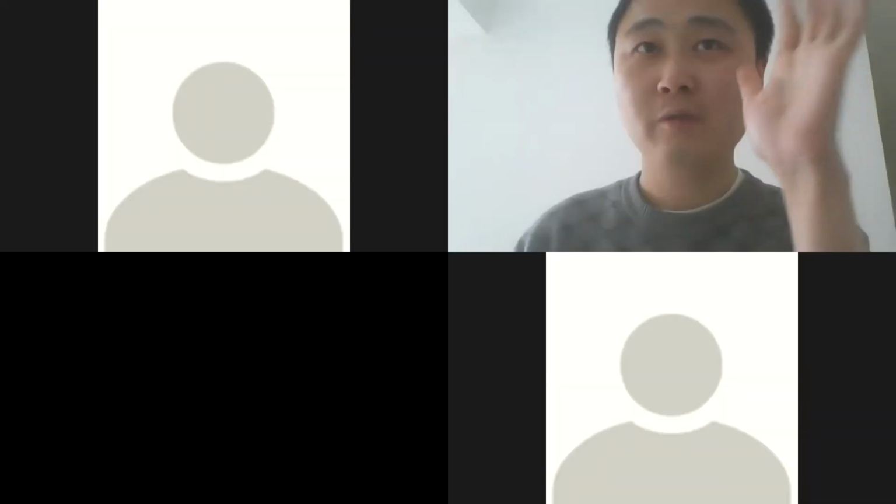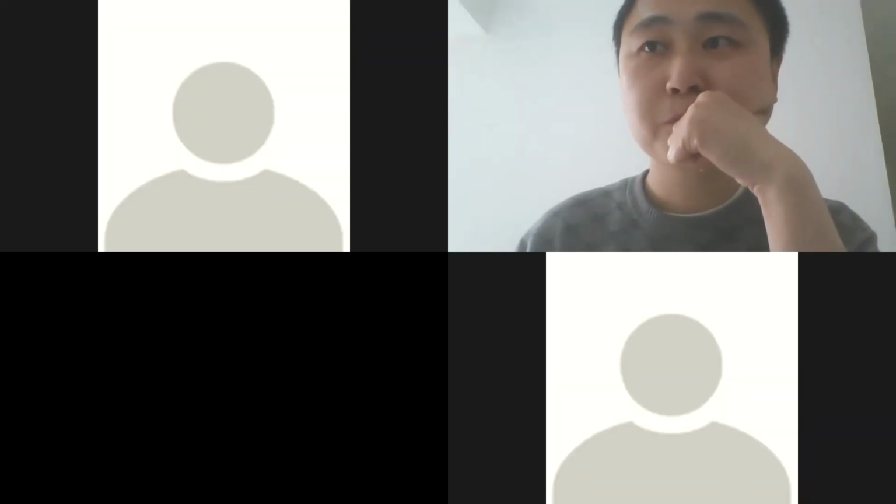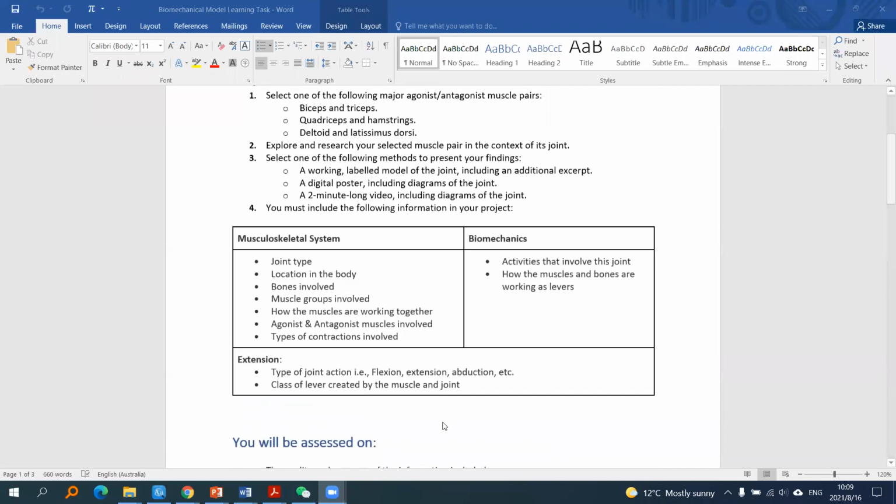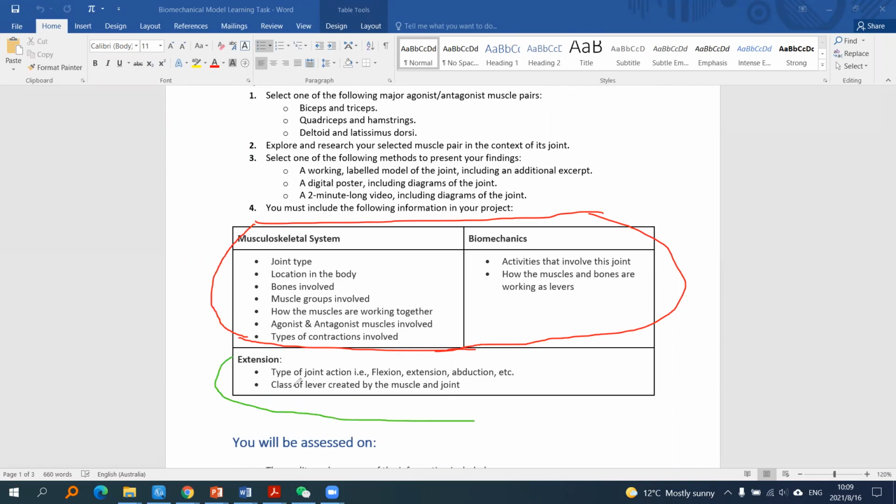I have a question. All those questions at the bottom of that worksheet, we have to do them? So everything at a dot point, we have to answer those questions? Yes, let me quickly share the screen again. So you need to answer all these questions. The red part is compulsory, and like I said before, the green part is optional, but you get bonus marks.